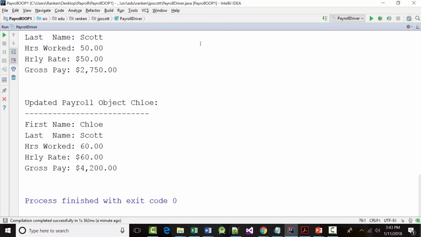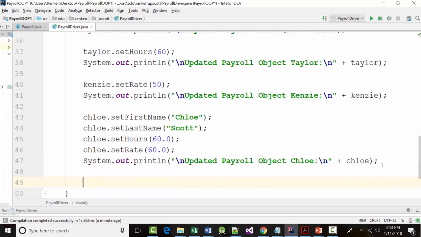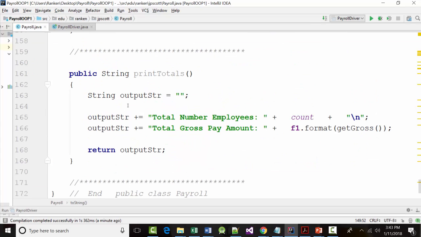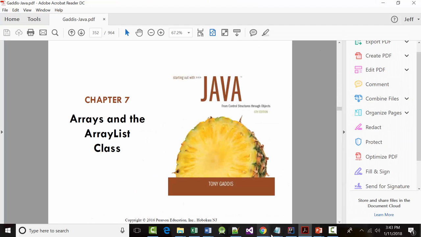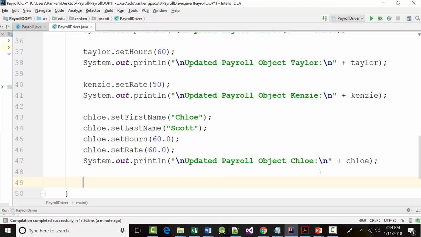Now, I want to show you this. I want somebody to answer this question for me if you think you can, or please try to. So what we want to do is call that print totals. That's in here. There it is. Everybody see that? Well, we could create an output string. Maybe do that, I don't know. So we're returning a string, and I don't know if we can do that or not. Can I say here, string outputStr equals getTotals? Well, we can't do that because it doesn't know what getTotals is. But we should be able to call getTotals and pass it anybody.